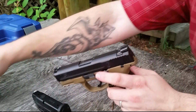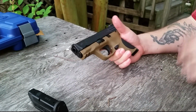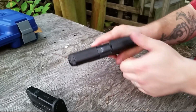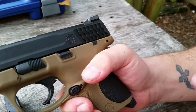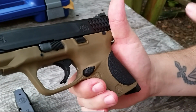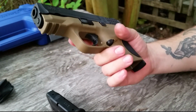Smith & Wesson, that's why I keep going back to them. They're not the most refined gun. This one actually is a lot easier to rack the slide than the shield. You have these awesome fish scale serrations, but there's always something that you want to do to these things. Apex triggers are super popular with the M&P series, but they just work.